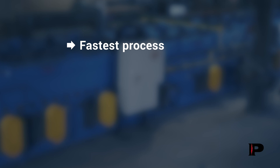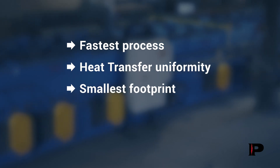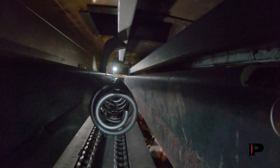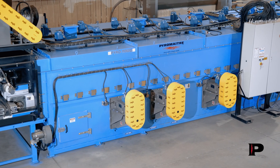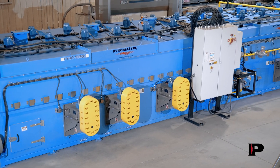This led us to a new challenging project for a customer needing to process 30,000 pounds per hour of suspension springs. Installing a new high output production line is no easy task and footprint needs to be seriously considered. Our ability to transfer heat uniformly quickly resulted in considerable footprint reduction, even at 60 feet long.